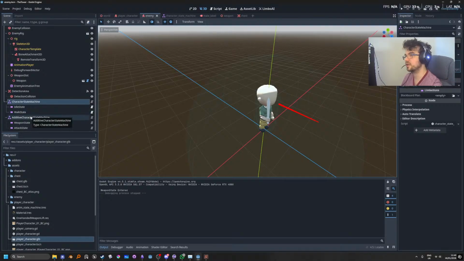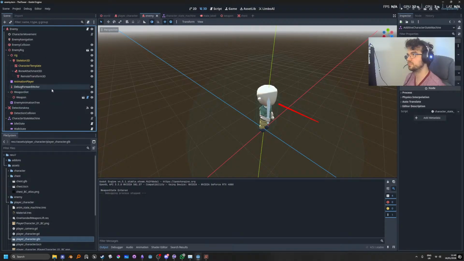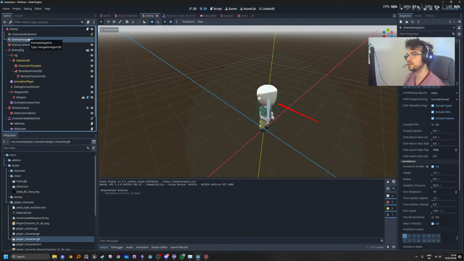I haven't set up a little thing on the head to show the label yet, but no, that doesn't seem to be the reason why we're doing that.